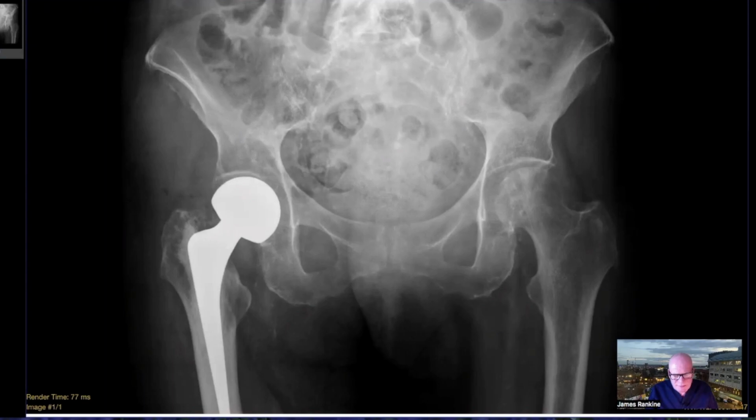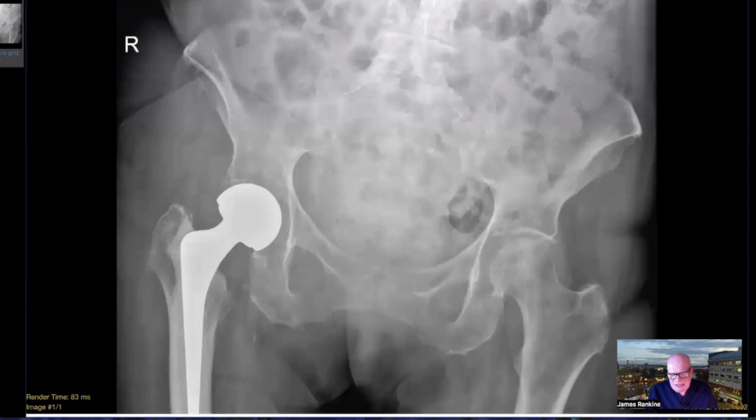Now, when we come to 6 months later, what we notice is that there's been a change, and we can no longer see the acetabulum margin here. It comes up to here, then it disappears. Also, there's a reduction in the bone density generally, which would be difficult to make any judgment call on a one-off film, but the crucial thing here is that the acetabulum has been eaten away compared to the film 6 months previously.